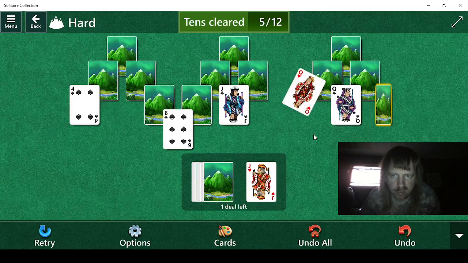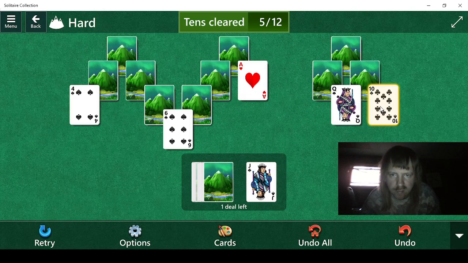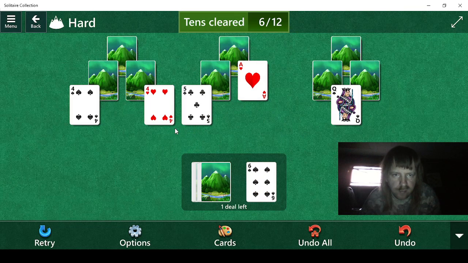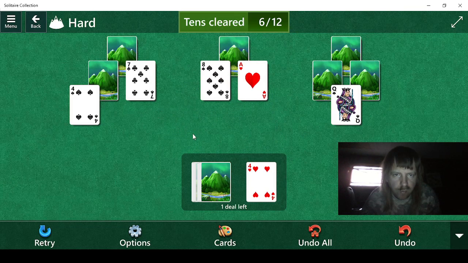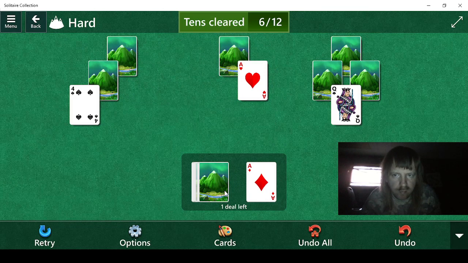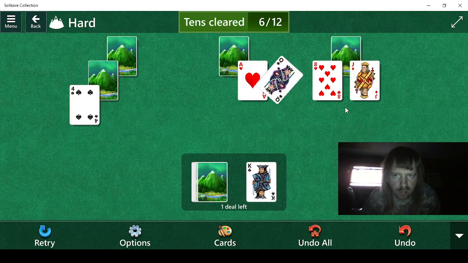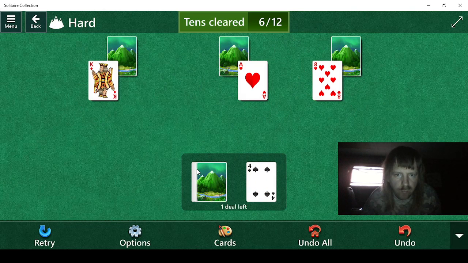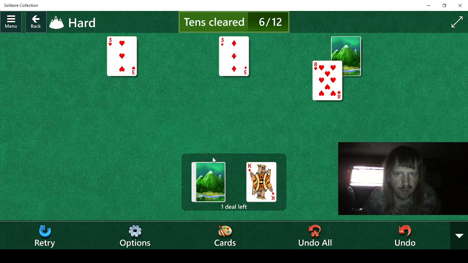2, 3, 2, ace, 2, 9, 8, jack, queen, jack, 10, okay, 6, 5, 6, 5, 4, 9, 8, 7. King, queen, jack, okay. 4, ace, king. Okay, that leads to some threes.